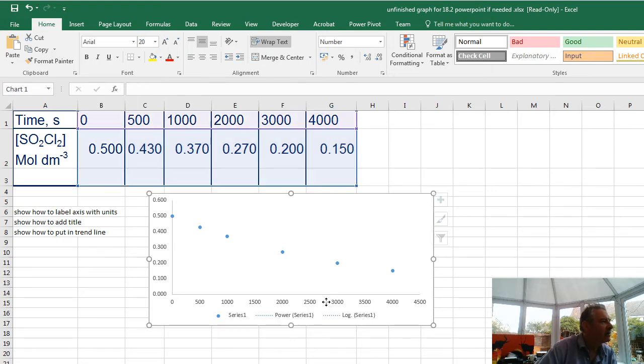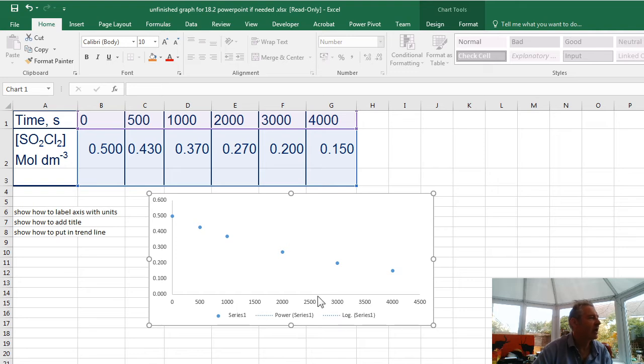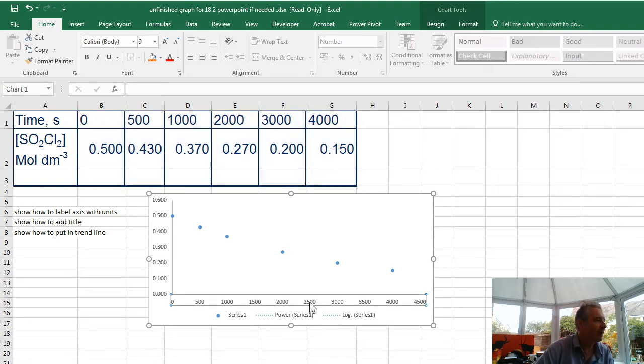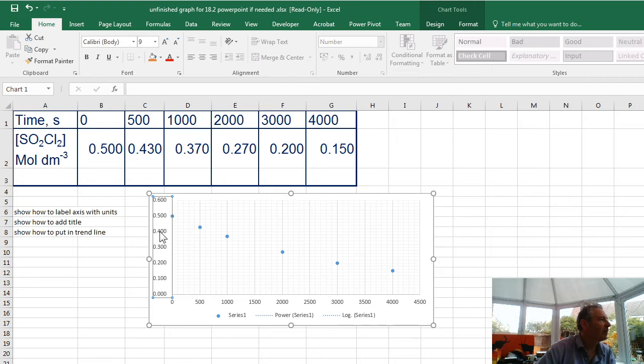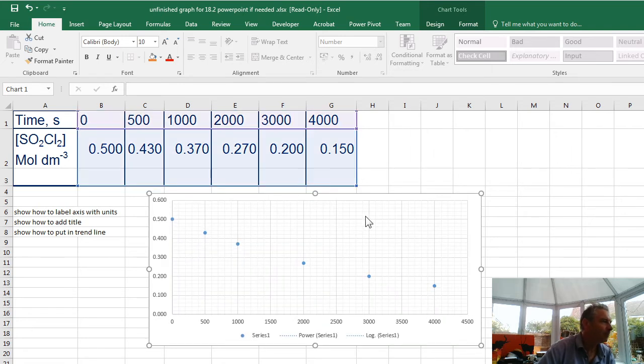Okay, so let's go and do that. If I right click, I can format the axis, I can change the axis, I can add minor grid lines, I can add major grid lines. So let's click on the axis again and add major grid lines. I should probably do that with both. Let's make it a bit bigger so we can see what we're doing, but not so I'm in the way. Okay, so there we've got that.